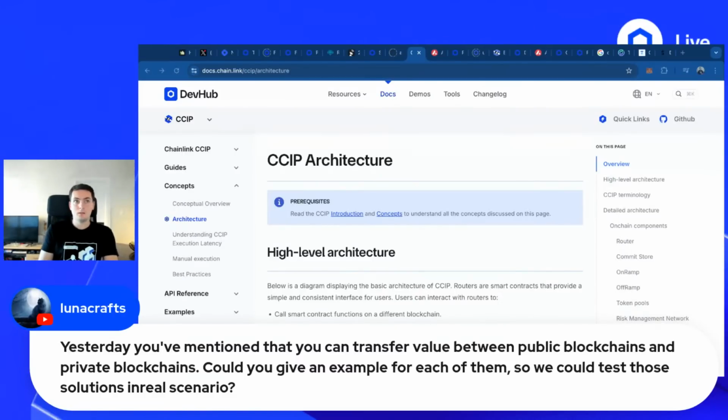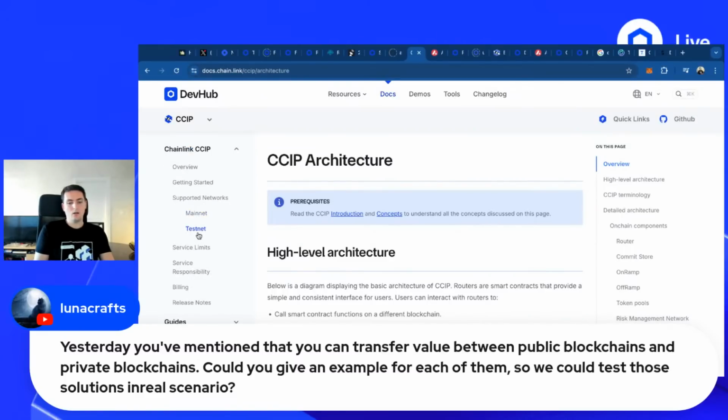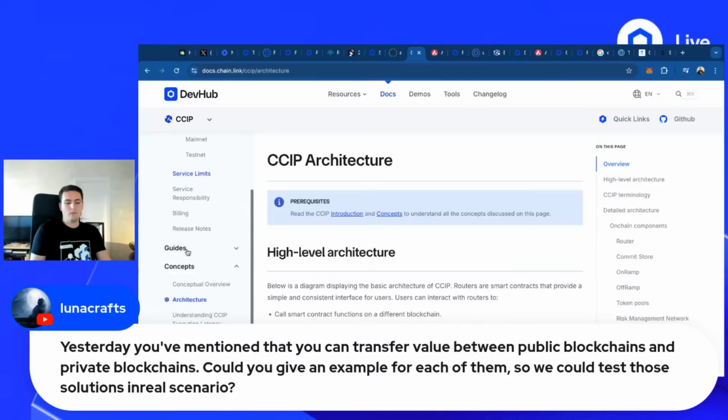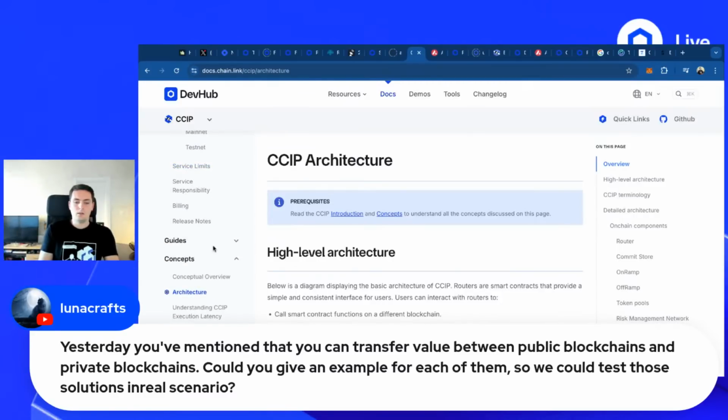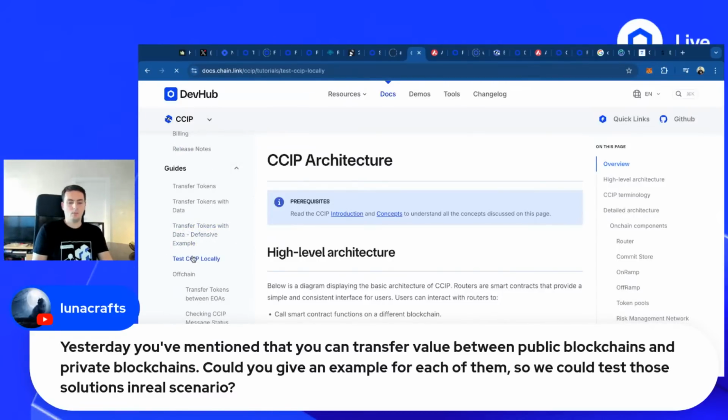Obviously in the future there will be non-EVM chains, EVM chains, private and public, and everything's going to be interconnected. But for now you can just test with chains available over here, or you can even test everything locally with Chainlink Local, but that's another topic.